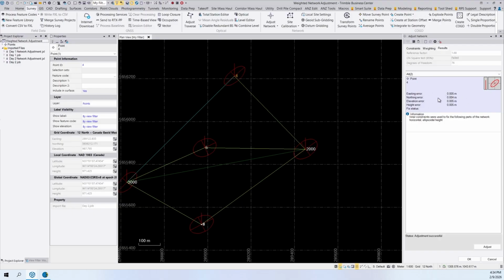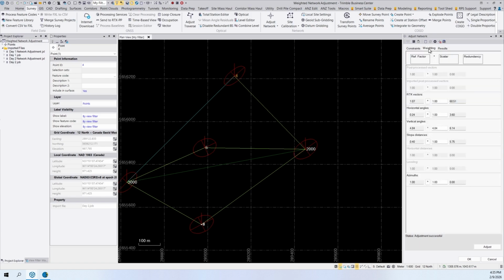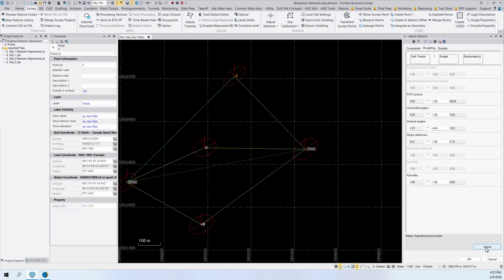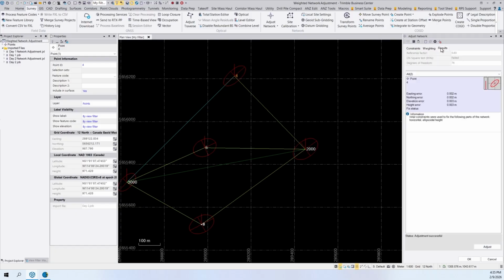The software is saying, I don't believe this number is really what it is, and I don't believe the precisions are exactly what they are. So would you like to distribute the weight? We are saying yes, and I've already tapped on it and it's now on the box. So I'm just going to hit the Adjust button, and let's now see what the actual precisions, probability, and position of that point are.